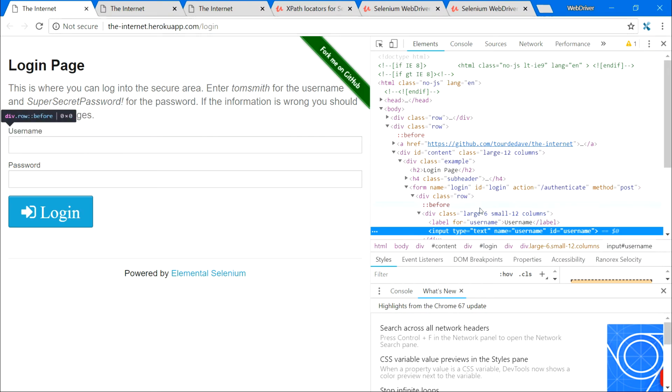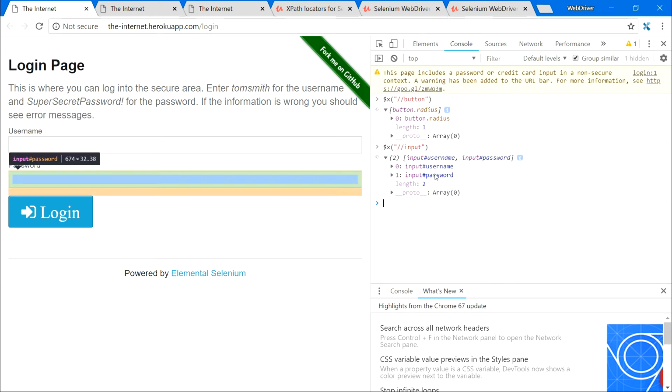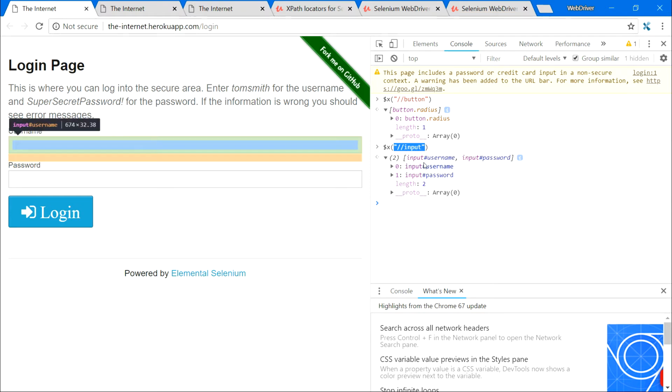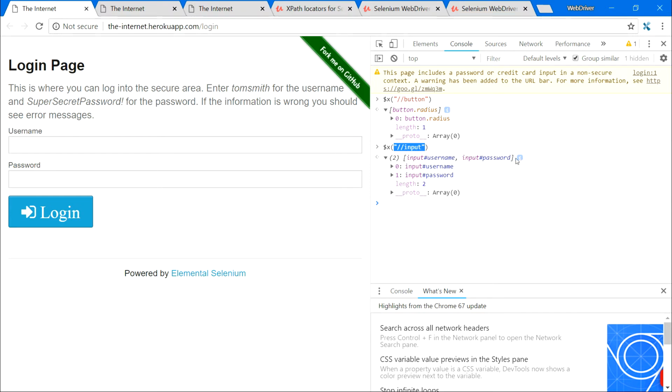If we use this XPath to type some text in the username field, it will work because Selenium always takes the first element from the list. But if we want to type a password in the password field and use this XPath, it will still type whatever you want into username instead of password.